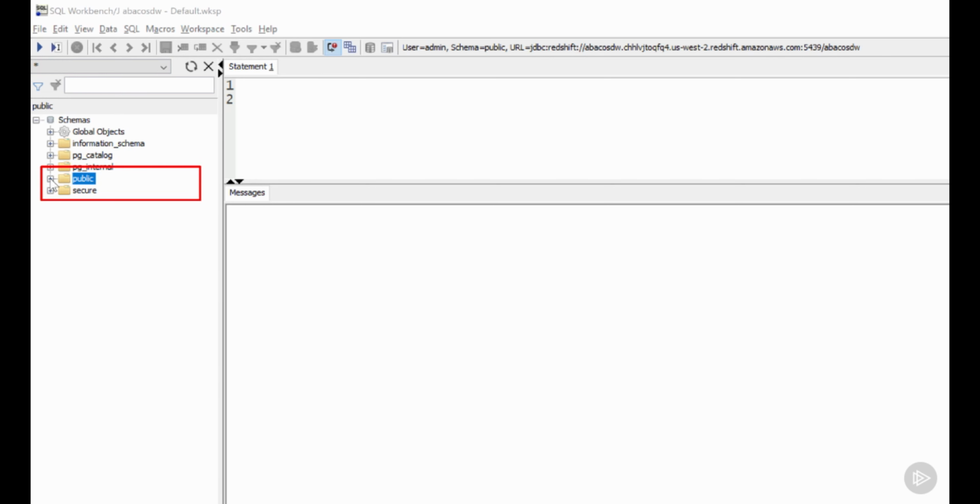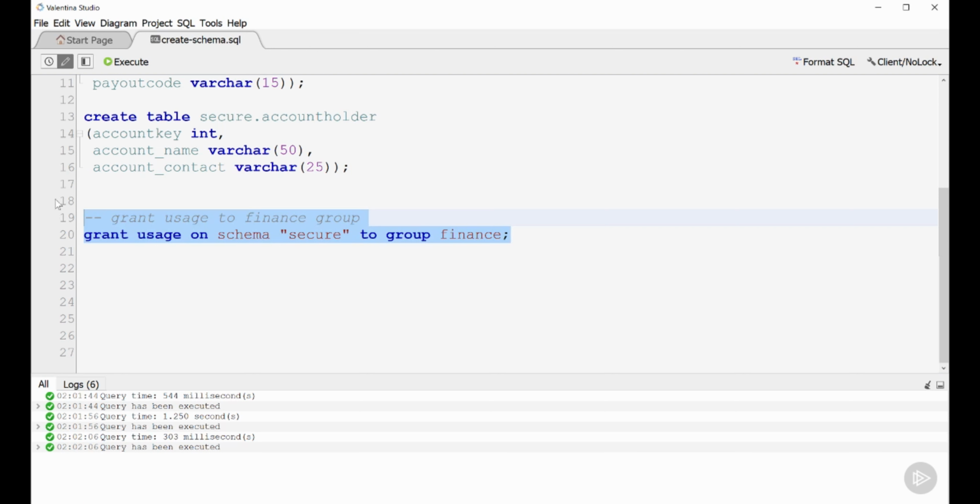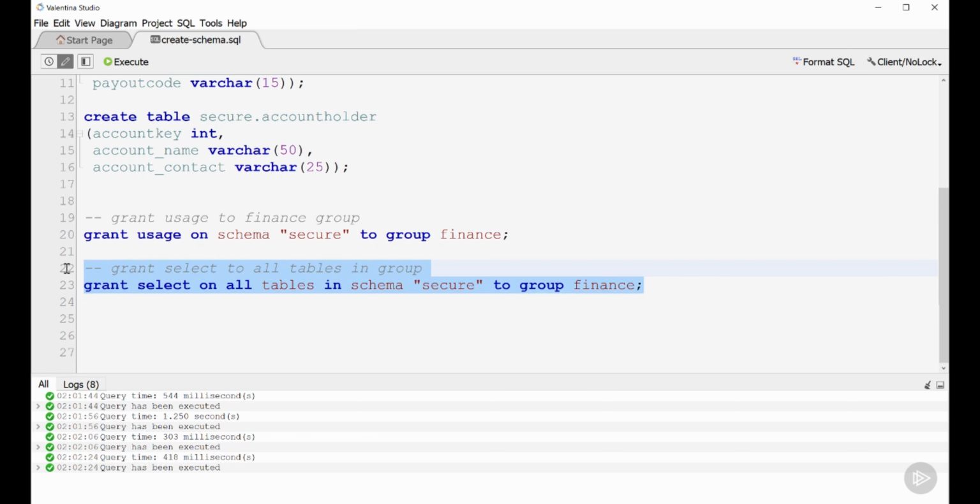And we can grant access to this schema now with just this kind of syntax here. Grant usage on schema secure to finance. The finance group now has access to this schema, but as of yet, they still have zero rights on any objects within the schema. If I wanted to grant rights to a table within that schema, I would have to do that on a table-by-table basis. Now, I can grant select to all with this keyword and do all the tables within the schema. And this will work, but keep in mind if someone comes along and creates yet another table, that doesn't automatically get pulled into those rights.